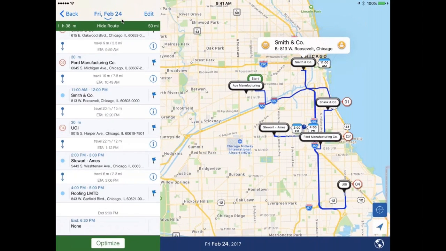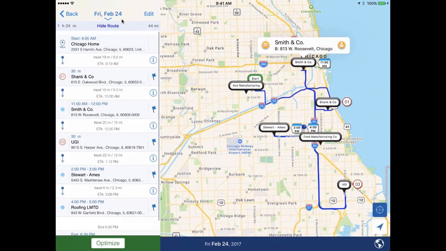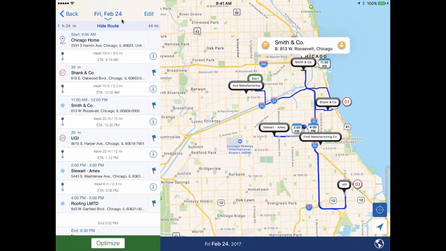Also, I should have noted, especially with the meeting tasks, you can see there's a little blue flag to the right. When I tap on it, it opens up. Once I complete my visit, I could tap complete, and that would note that visit as complete within Salesforce. And you can see it took it off my list for Friday because I'm noting that I've already been there.